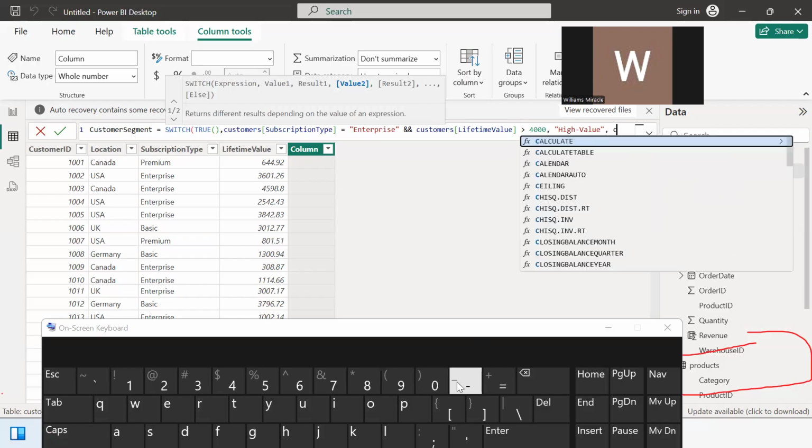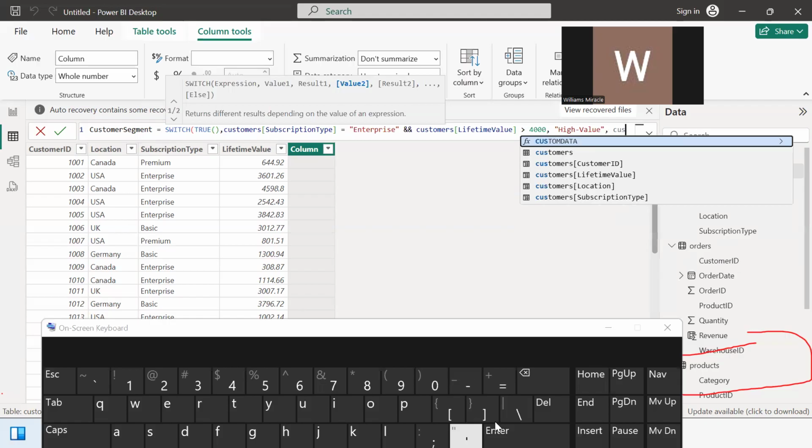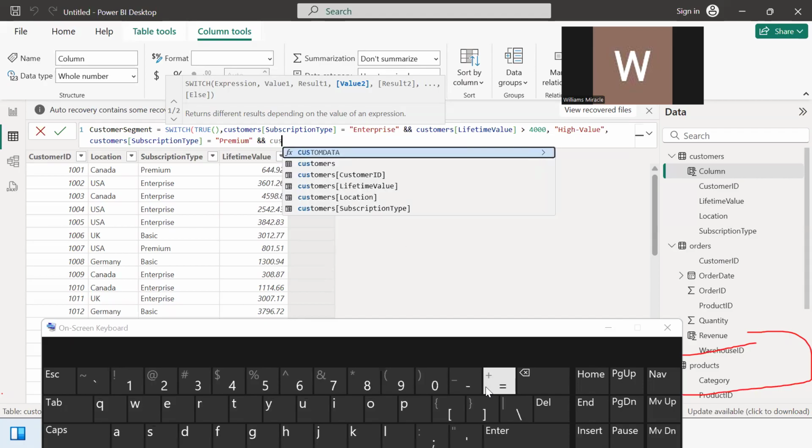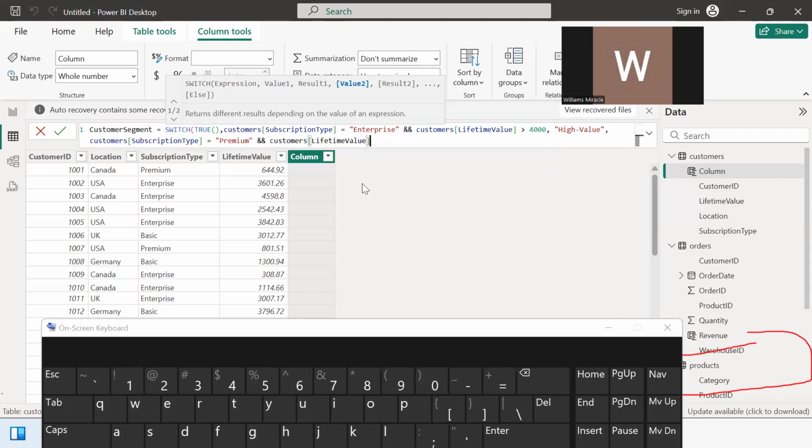We'll move to the next. Customer subscription type equals, this time the next is premium, right? That's the next subscription type, premium. So if it is premium and the customer's lifetime value, let's say is 1,000, then let this be what?